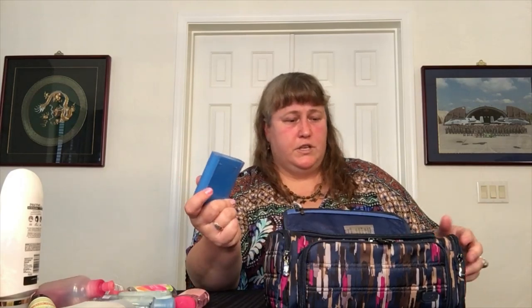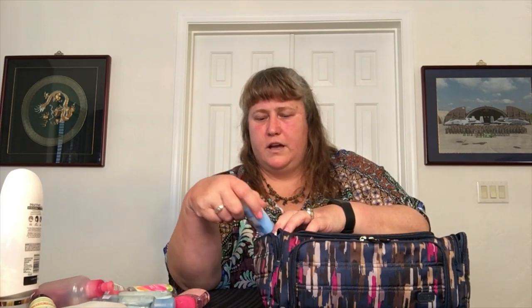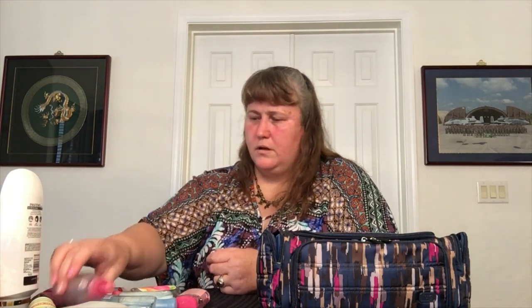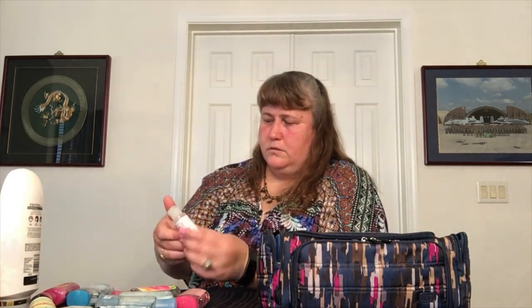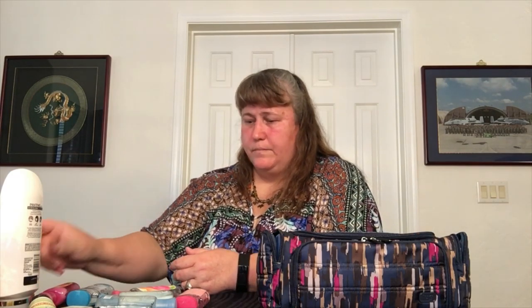So we've got Q-tips. I'm just going to put those in an end pocket, because those are spare Q-tips. We've got deodorant, little travel size deodorant. That can go over on the other side. And then what do we have? Another toothbrush. That probably can go in, oh, it has a little case on it. We'll put that in the 3-1-1 extra. This holds a lot, and it's a screw-on cap, but it's hard to get the stuff out of the end. So put that aside. This one. Oh, that's hand sanitizer. I'll leave that out.